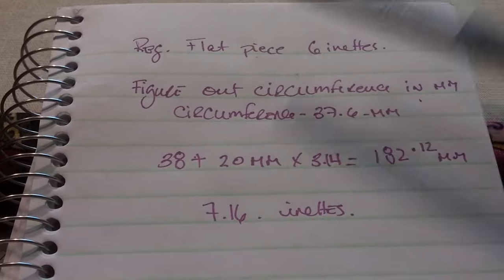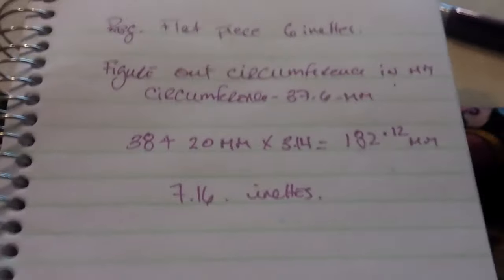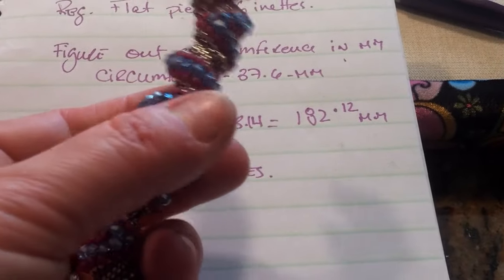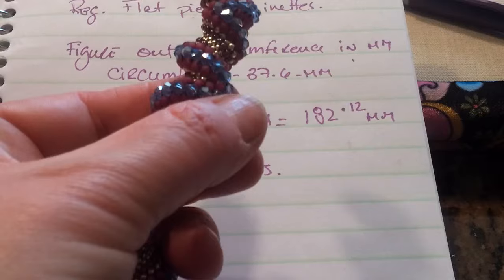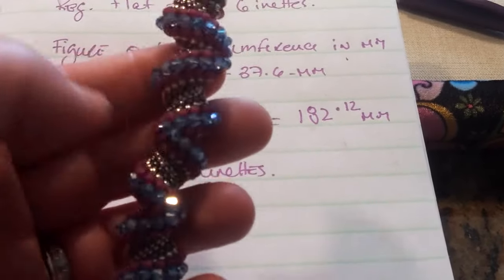Now, actually have to figure out the width. Okay, so just take your ruler and measure the widest part of your piece, which is going to be right here, from here to here. If you have calipers, great. If not, just use your ruler. Mine came to 20 millimeters.